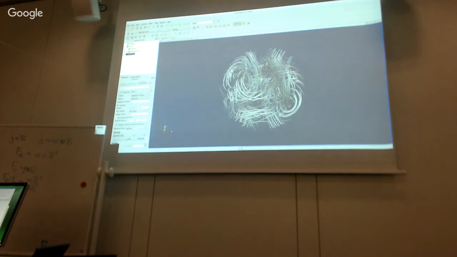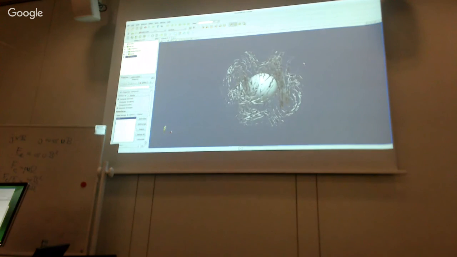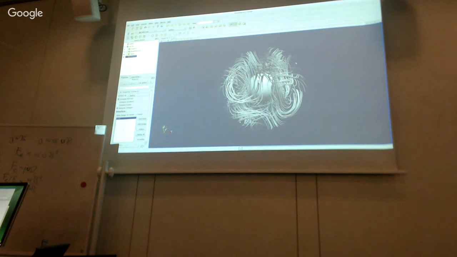So we are a bit lost in the sphere, so why not add the inner sphere? So how do I add the inner sphere? I just do a contour and I put radius. And I want the inner radius, which is, as you can see here, 0.538, whatever. So let's put 0.54 here. Okay, it's just a warning message, no problem. So now I have my inner core. Right.